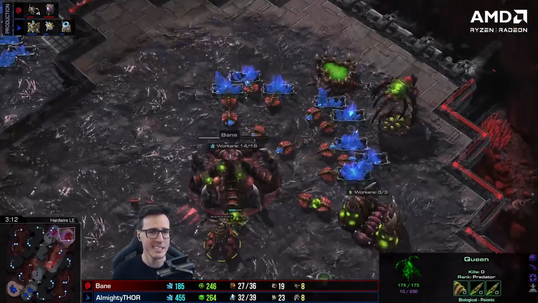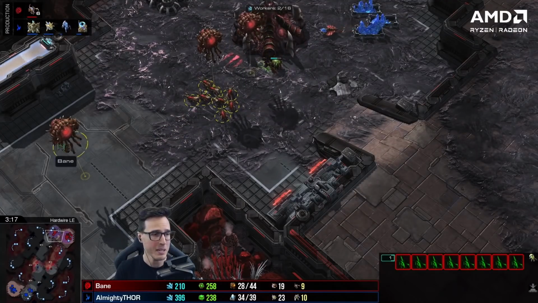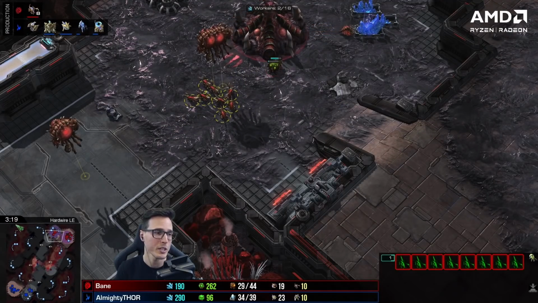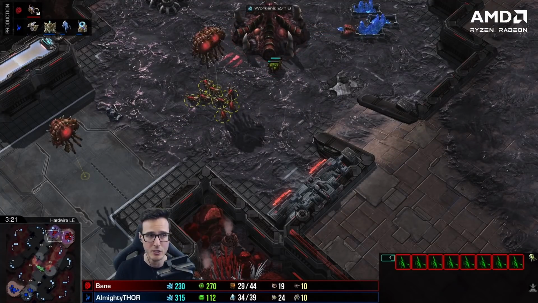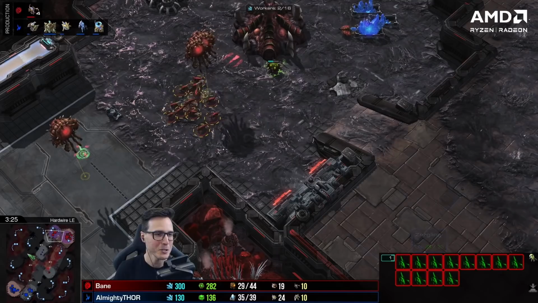So even if Bane wants to go for this Ling Bane all-in, which is probably still the plan as we see Zerglings building up, it could have hit by 3 minutes. Even 2 minutes 45, you could hit with your first couple of Banelings and about 15 Zerglings. And yet Bane, it's a minute after that almost, and you've only got 12 Zerglings out.